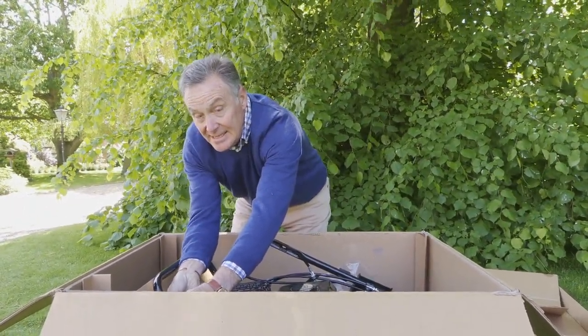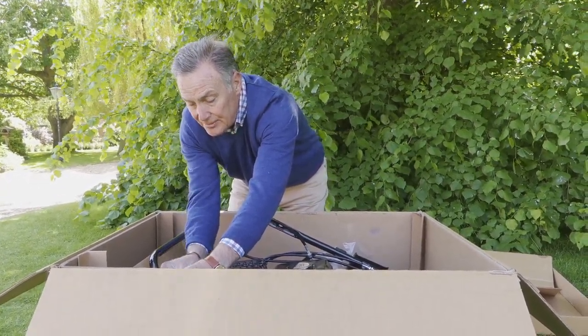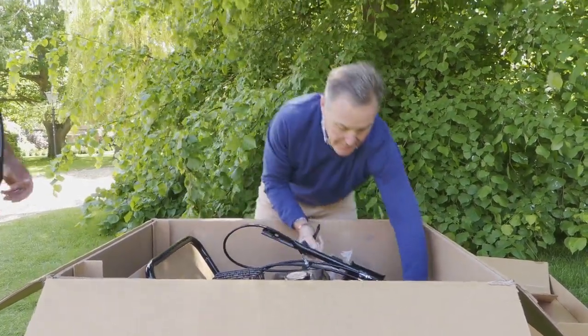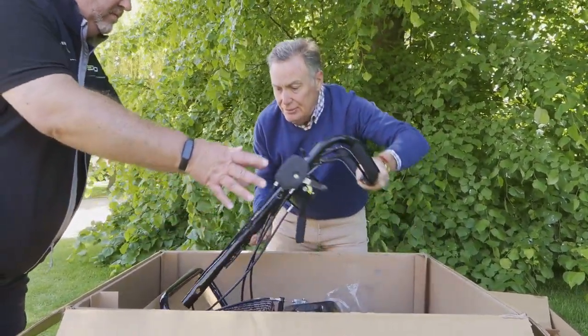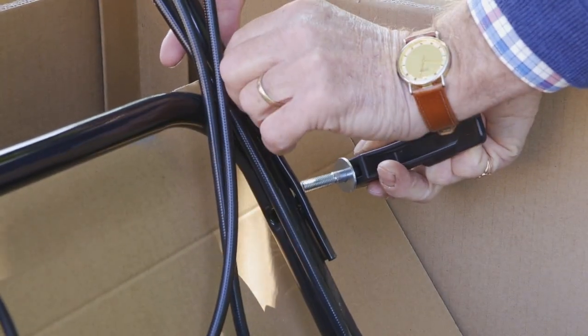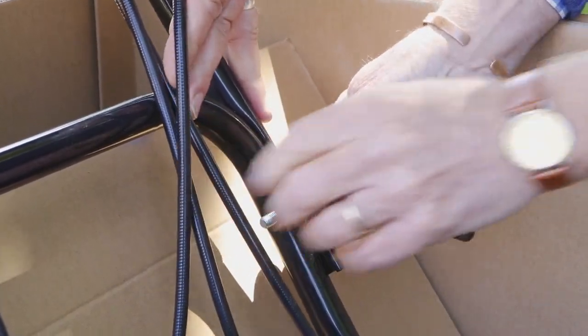Now, it's easier with two on this so that somebody can hold the handlebar in position while the bolts go into place. So I've got some help. So Lee, if I can ask you to hold that into position. So once you've got it in position, it's just simply a case of putting the bolt through, just lining it up down a little bit. There we go. Making sure the cables are all in the right place and we're not trapping anything.